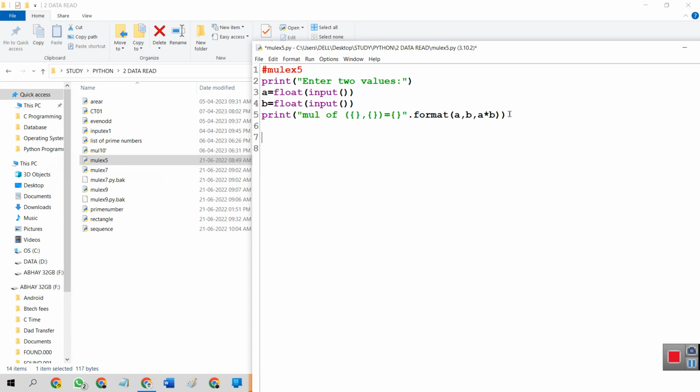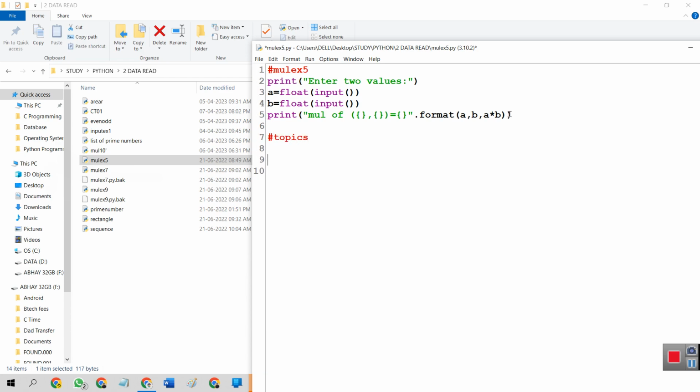There are a total of four to five topics we are going to discuss in this. We have used the print function. Then we have used the integer data type and the float data type. Then we have used the input function, meaning the typecasting technique, the technique of reading input data. Then again we have used print. Then we have used the dot format function, not a data type.